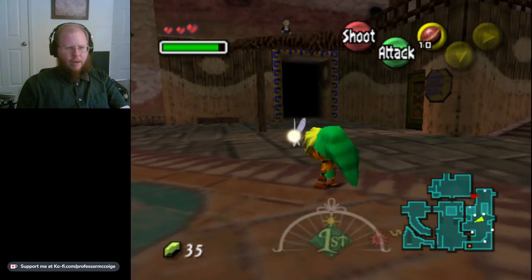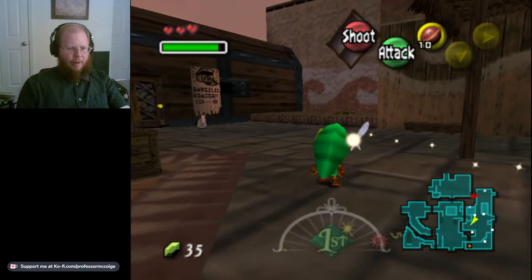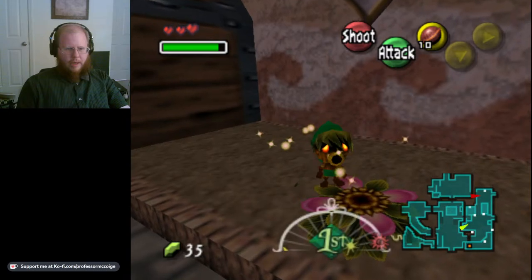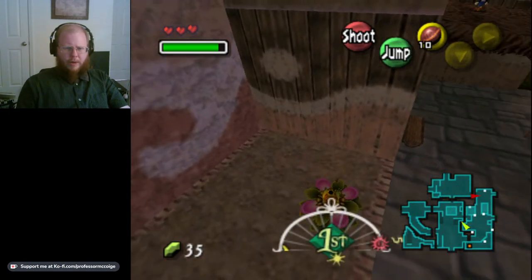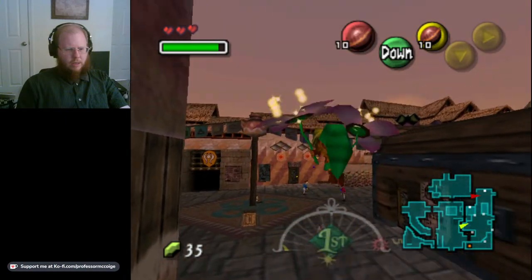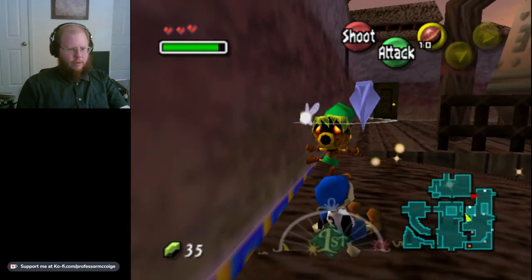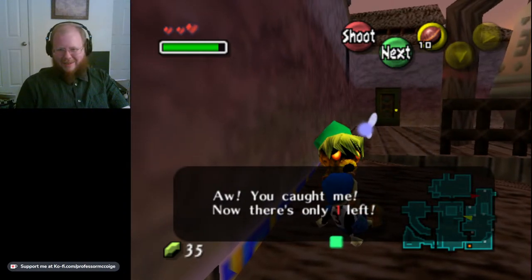Okay. Oh, you're up there. How do I get to you? I need to use the flower. That's right. Right here. And one is in South Clocktown? Or is there one in West? Uh-oh. Almost nighttime. Better catch you. There you go. I made him trip. There's the one left.